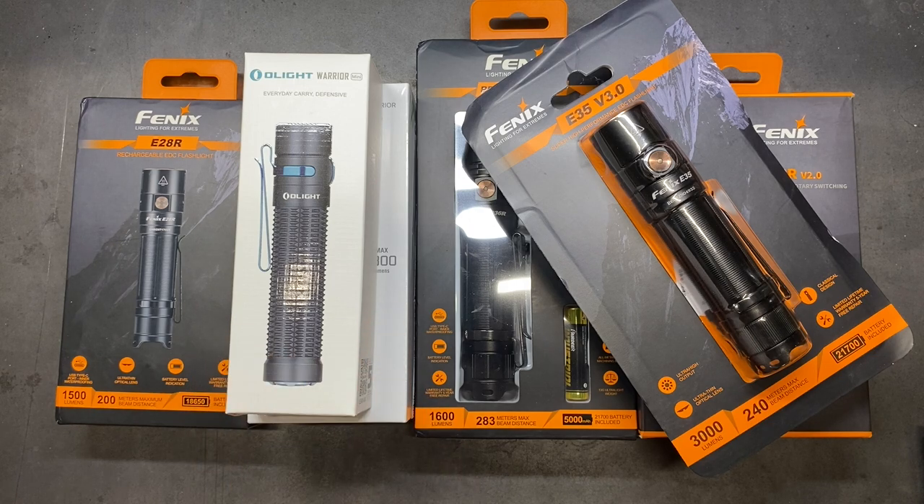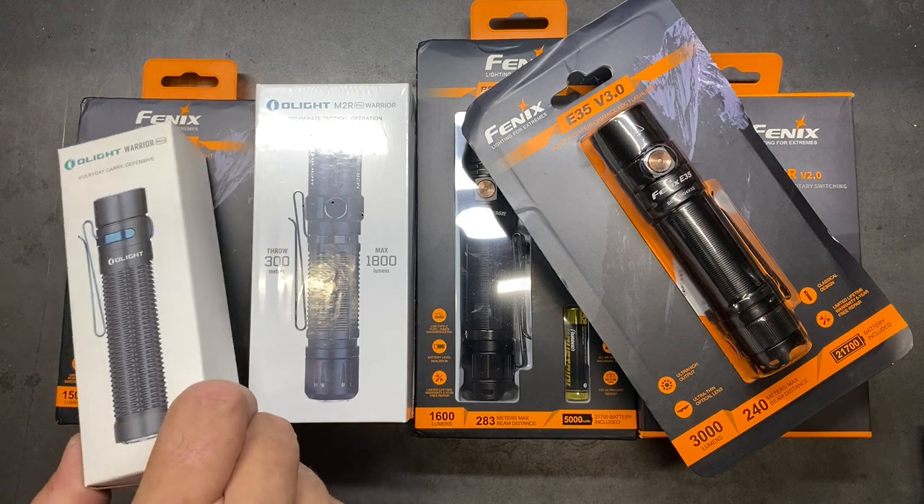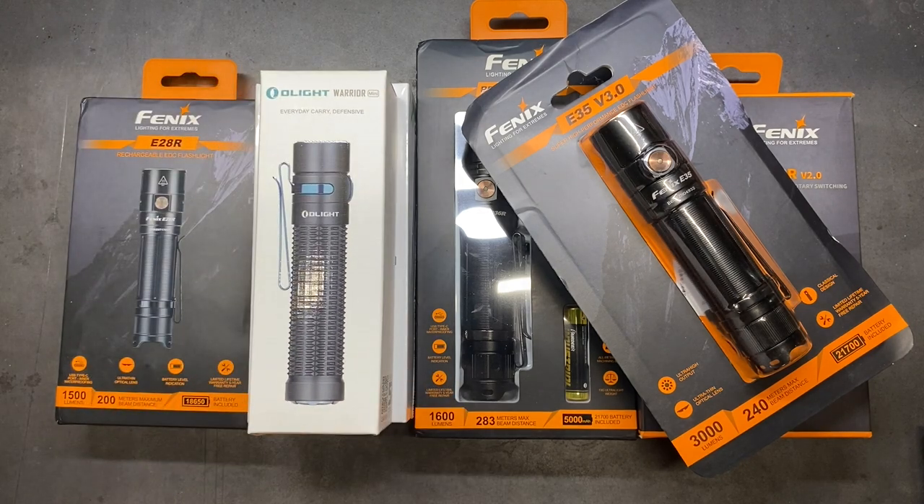I've also got some new Olights, which seem to be incredibly popular — the Olight M2R Pro Warrior, as well as the brand new Olight Warrior Mini, which seems to be an incredibly popular EDC flashlight that has just recently come out. Personally, I'm also looking for something of a flashlight that wouldn't necessarily be EDC — more of a vehicle flashlight, something with decent features and high capacity. I just may find a flashlight through these reviews that I like better than the Fenix PD36R. I'm going to try to go into it as open-minded as possible.